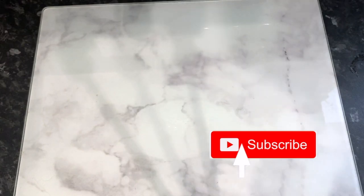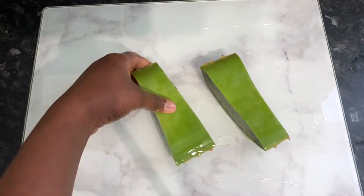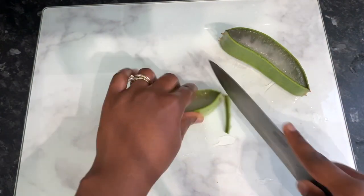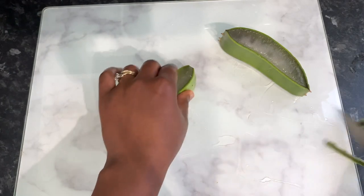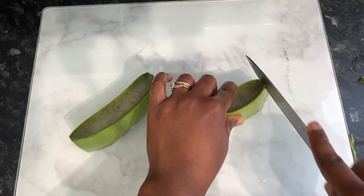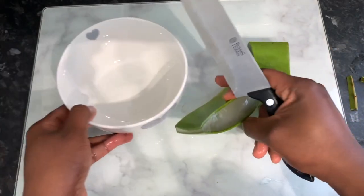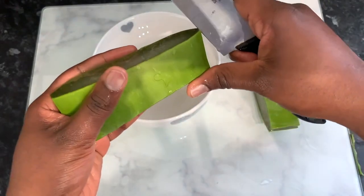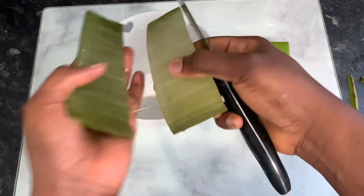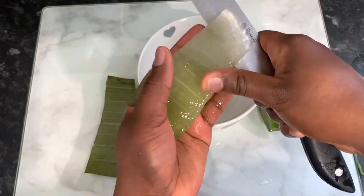The first ingredient we'll need for this recipe will be some aloe vera. Now aloe vera is really great for hair because it contains something called proteolytic enzymes which repairs dead skin cells on the scalp. It also acts as a great conditioner, leaving our hair looking nice and smooth and shiny. It promotes hair growth, prevents itching on the scalp, reduces dandruff, and basically just improves the overall health of the hair. So that's why I love to use aloe vera quite a lot in my regimen, because it's just been amazing.